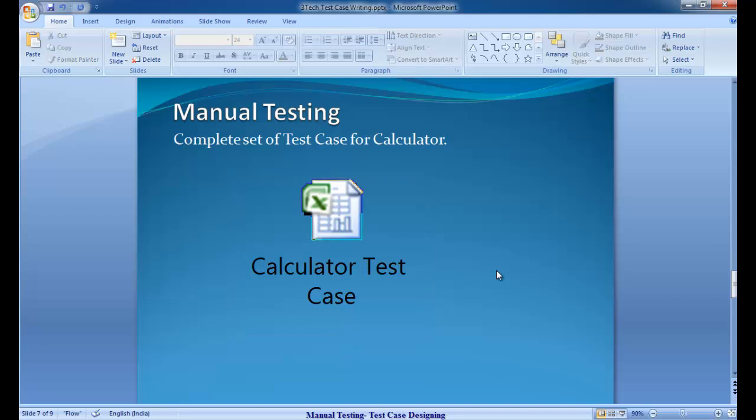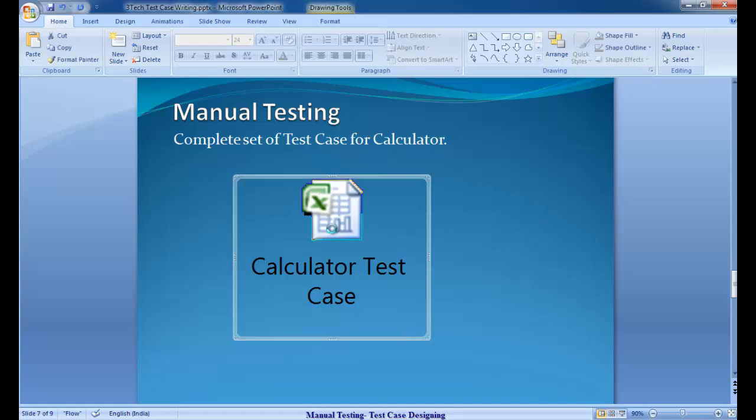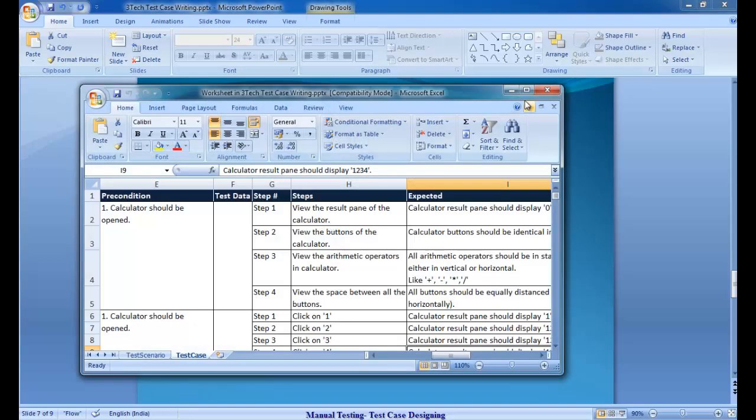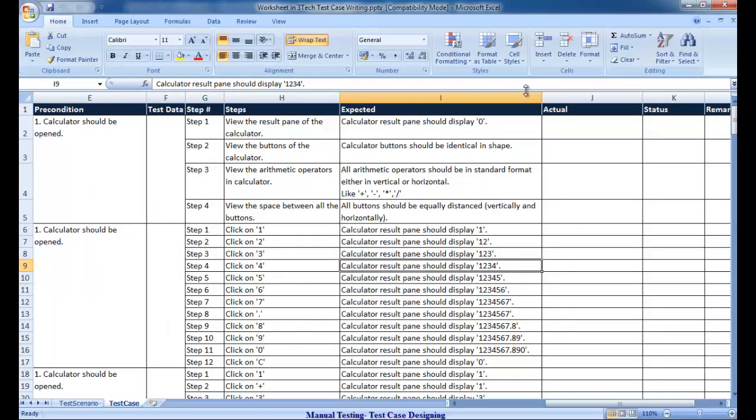So this is how a manual test engineer writes test cases using their test techniques, and how they document these test cases so that once they get the application, they can execute them on that application.